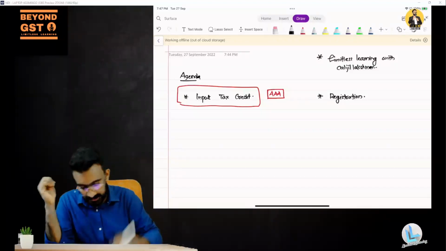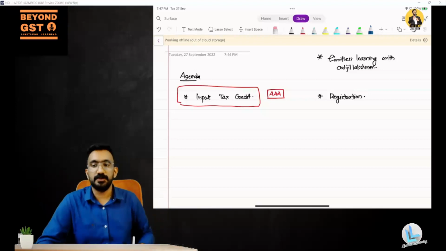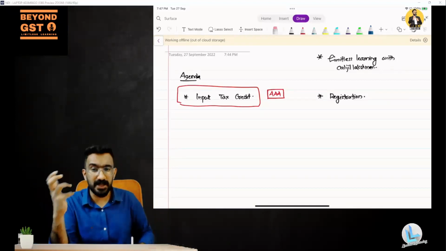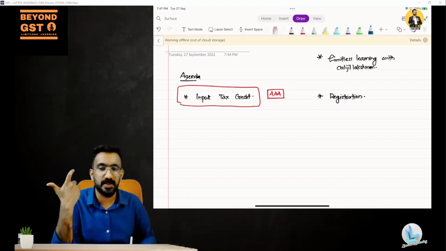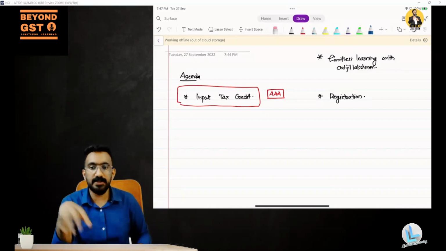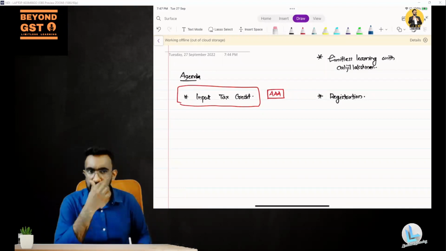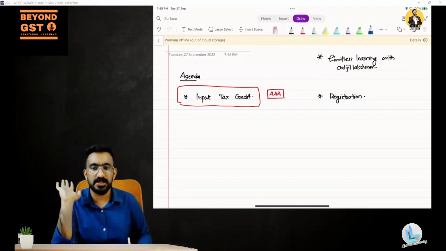I'll cover which sections you will have to go through in this input tax credit chapter for the next exam. I'll also make my predictions on what kind of questions we can expect from these chapters, and what precisely I would expect you to study for the November exam. Also, I will cover whatever amendments we have in these two chapters in these sessions, and we will also see if we can solve any questions.